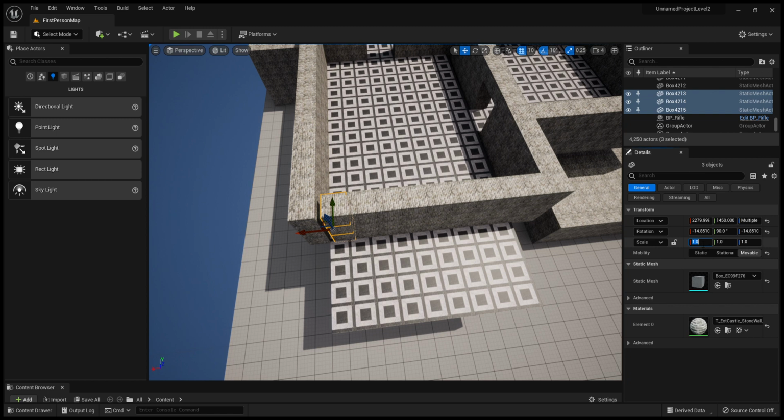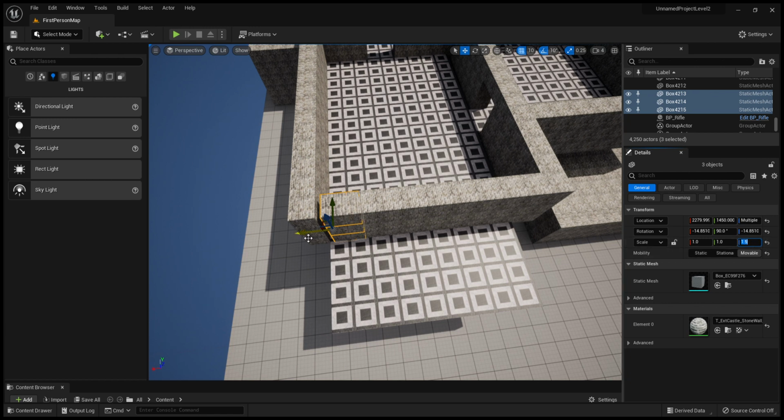Okay, so we're gonna have to make it wider on the X-axis. So let's do 1.5 and see if that works. Okay, I don't know why I did that. Let's see here. And Y, let's try that. 1.5. Nope. Okay, back to 1. So it's the other one. It's this one. So 1.5.